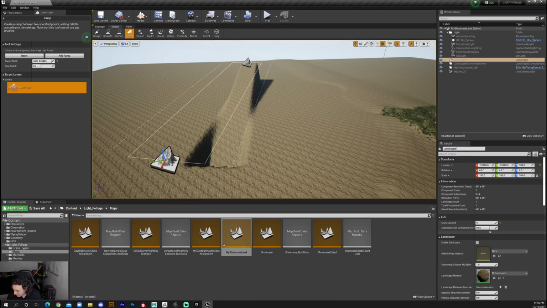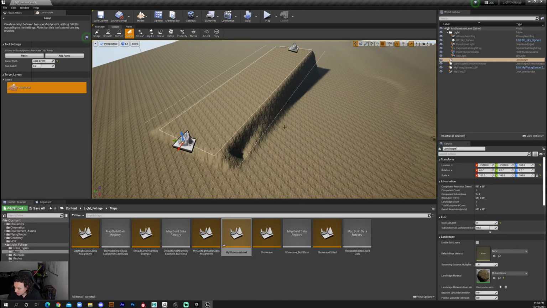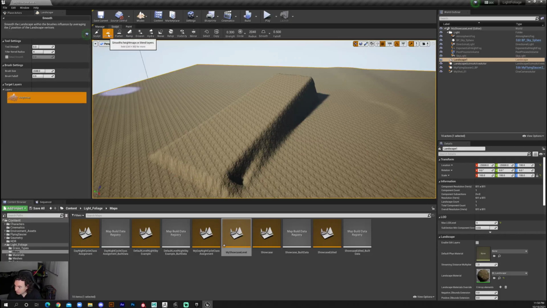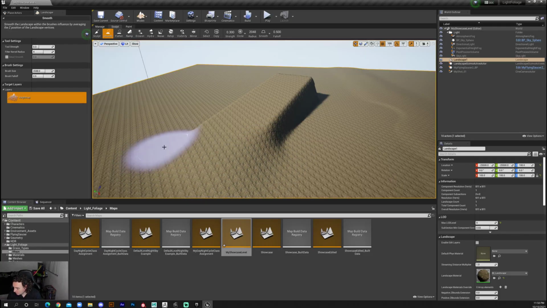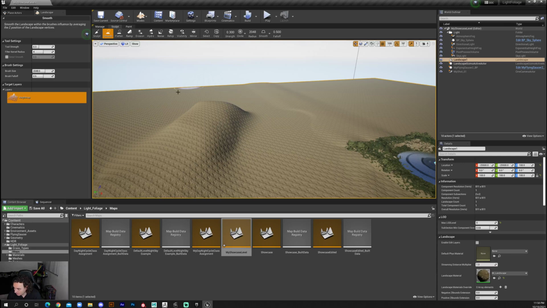Let's say I like that, so I'm going to go ahead and click add ramp. Cool, so that's what it does. Here, if you want, you can then smooth that out. So there's a lot of different sculpting tools that you can use to sculpt your landscape.